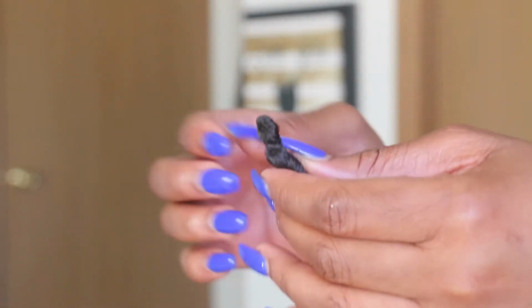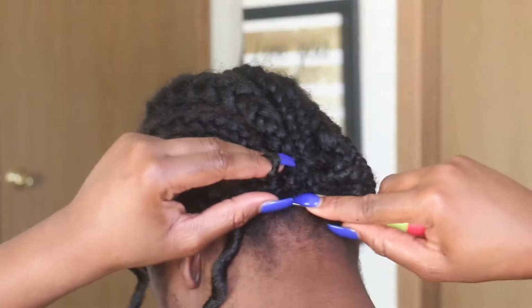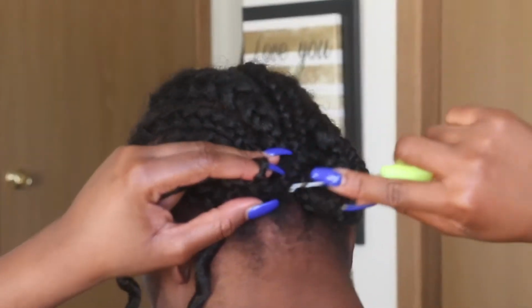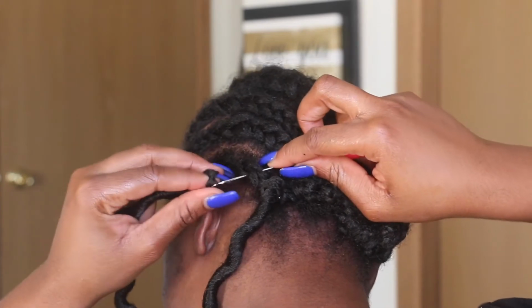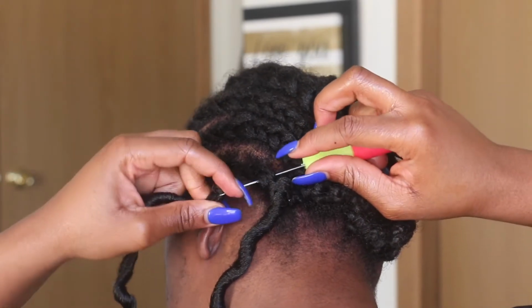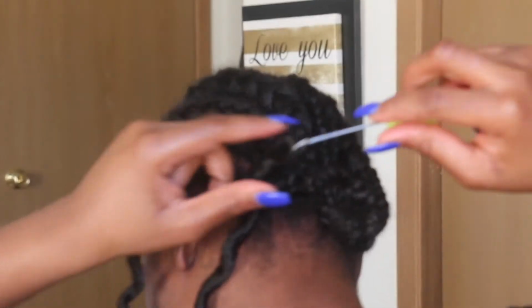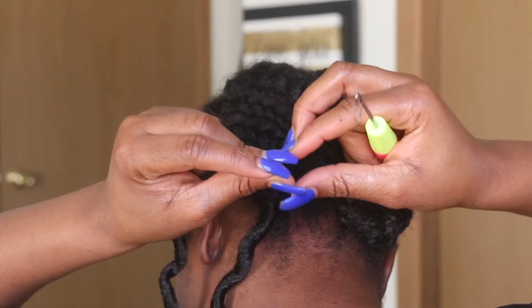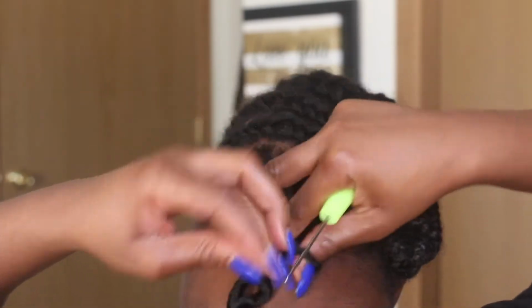So the hair already comes pre-looped, which is perfect, but you need to open it up a little bit, get your crochet. I've had a couple attempts at this. You put your crochet, you put the loop on there, you close the crochet, drag it out, open that little loop up, and just insert the other end.